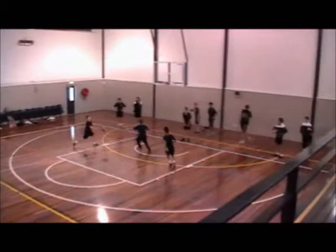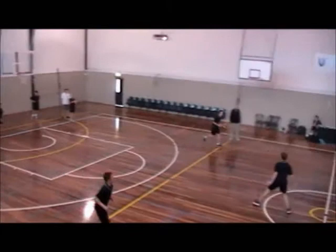That was a good read there by the offensive player. The defender hadn't got between the ball and the basket, so in that situation, the offensive player should just keep going at the rim.